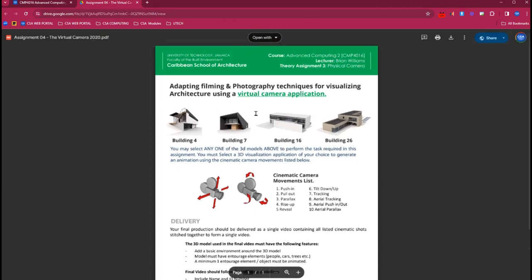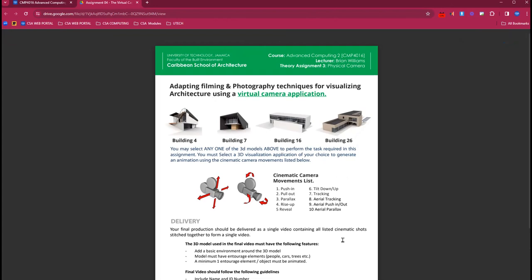you may select any one of the 3D models above. So you guys have already selected a model from your Squid Games project. Select a 3D visualization of your choice to generate an animation using the cinematic camera movements below, right?